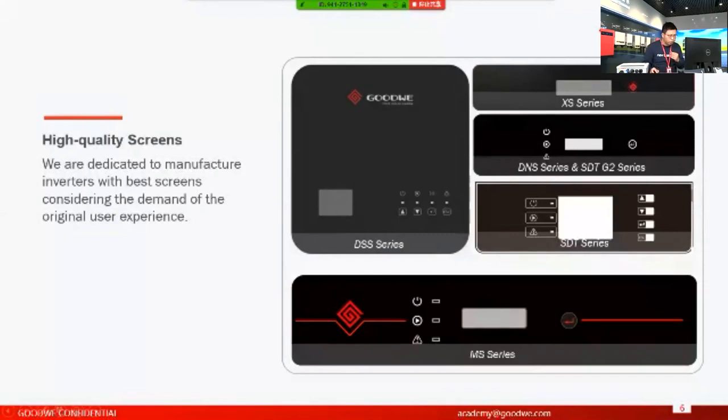For inverters with a bigger screen, there is more data you can access. For example, for the SDT series, you can check the blocks of generation or curves of generation, and the screen is divided into different sectors to display different data. That's what we do, and I'm sure we will keep providing good screens for the clients. For example, for the DSS, that's what we've already improved. We provide a color screen with LED lights. So we are also putting more effort into improving the screen.